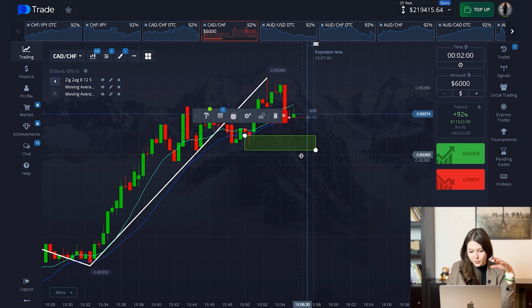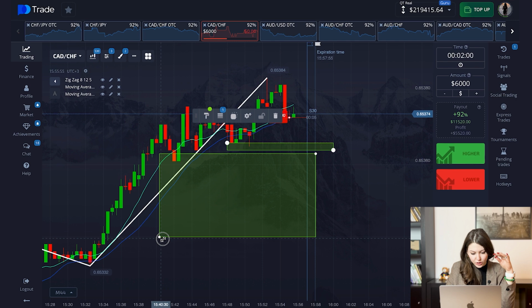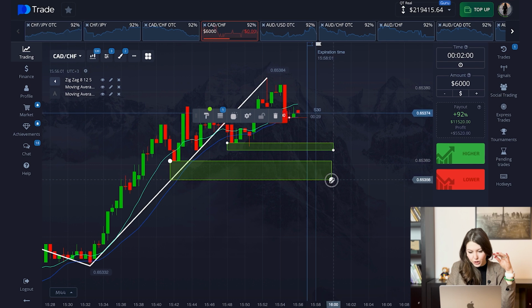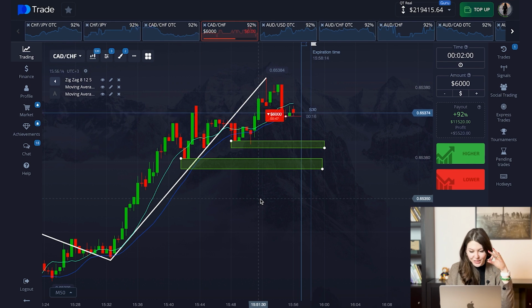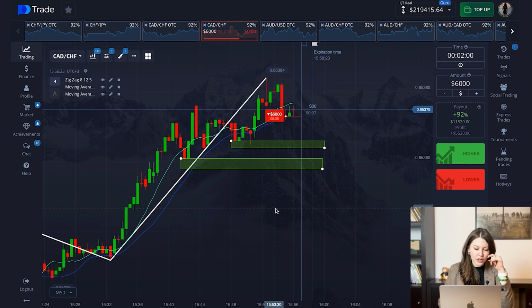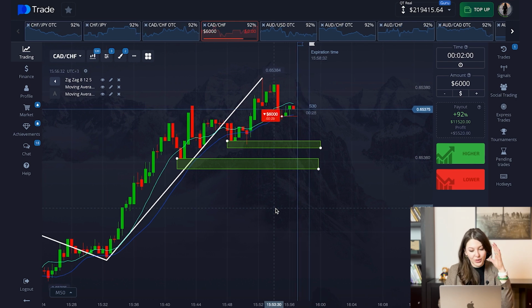So we have one support zone probably somewhere right here, and we have one more support zone, I think right here. I'm not really sure that we're gonna test both of them, but for the first one I'm pretty sure that we're gonna go there. We have these two support zones, and now we're just gonna wait, and our price is pretty confidently done. We have a pretty big tail to the downwards and to the upwards too. So let's see this for a few seconds, and I think that's gonna be a really tricky one. That trade is not so easy. That one is really tricky, guys.